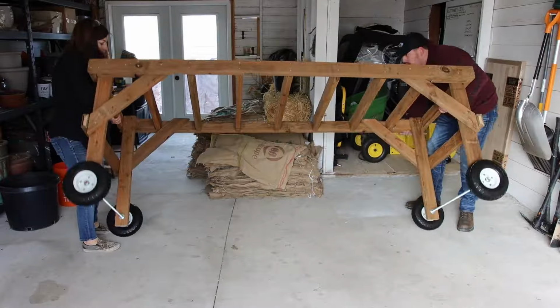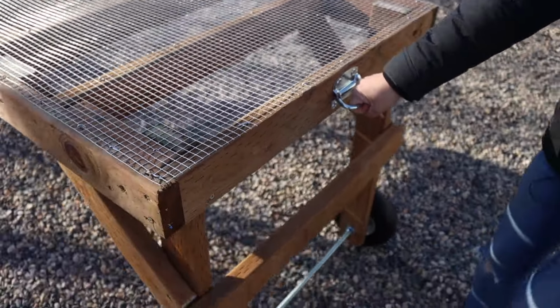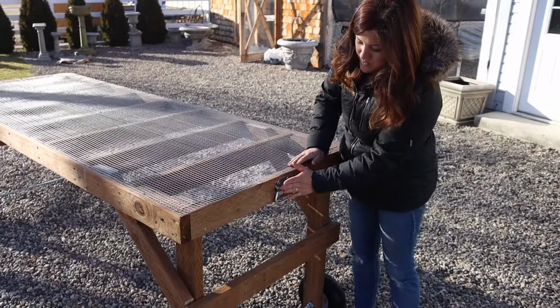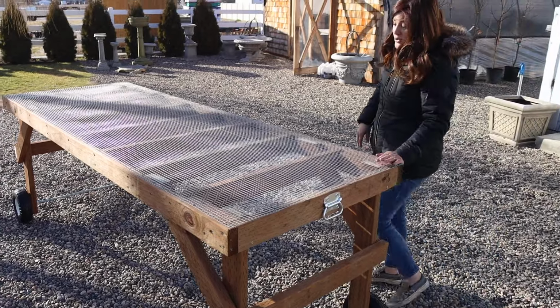Then we flipped it upright and attached these handles, which makes it nice for this kind of deal. And we chose this type instead of something that was more stationary because we want to be able to butt the tables right up next to each other. And then we attached the hardware cloth.